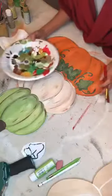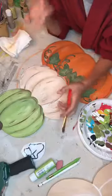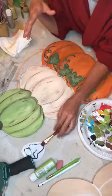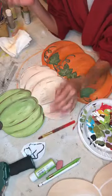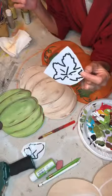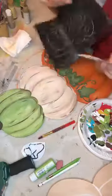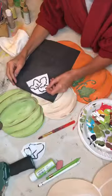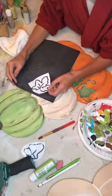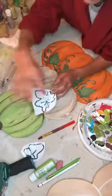If you're wondering how I got these leaves, I didn't sit here and hand draw them. I got on the computer and searched pumpkin leaves, and then I printed them out. Then I used some graphite paper on the pumpkin and traced out the leaves onto my wooden design. That's how I got the shape of the leaves.